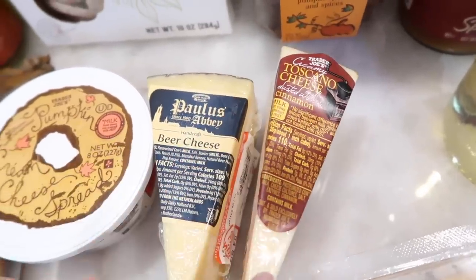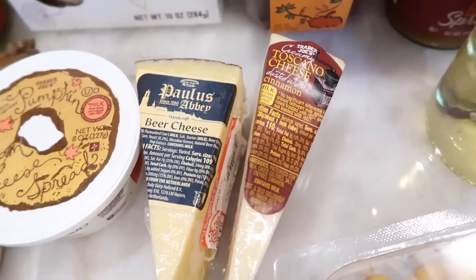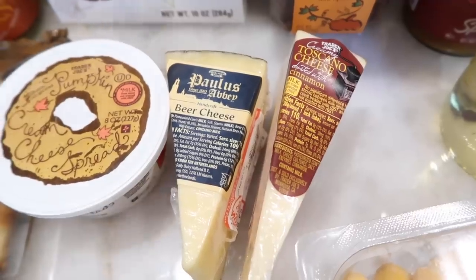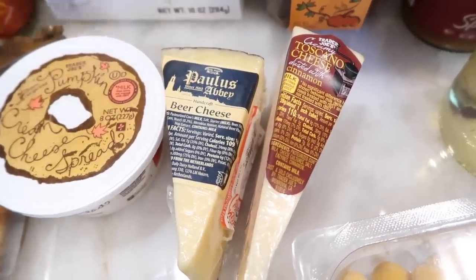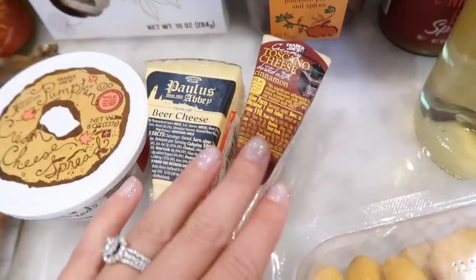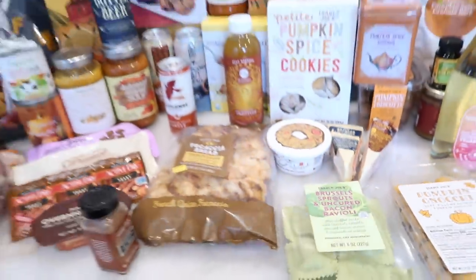Every year, I mention this, every year somebody has like, ew, cinnamon and cheese, what? Try it for yourself. It is fantastic. All the Toscanos that Trader Joe's sell are of high quality and they're all delicious in their own way. The cinnamon one is just so fun for the season, and so many people have gotten turned on to this cheese watching this channel. So if you haven't tried it and you're curious, now is the time. It's seasonal and it's not here year round. So that's it. All right, guys, this is the haul.